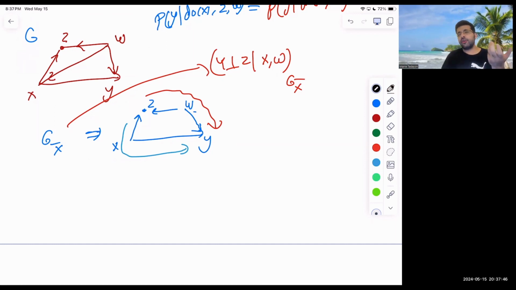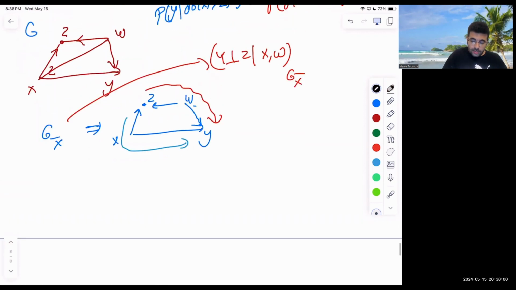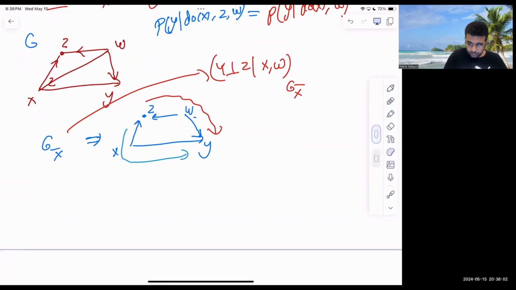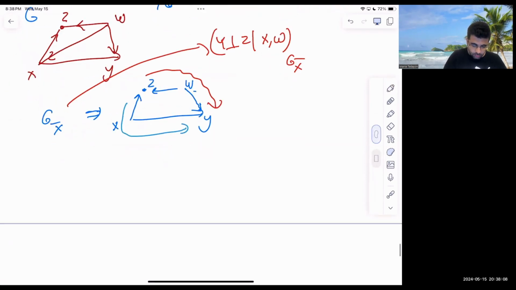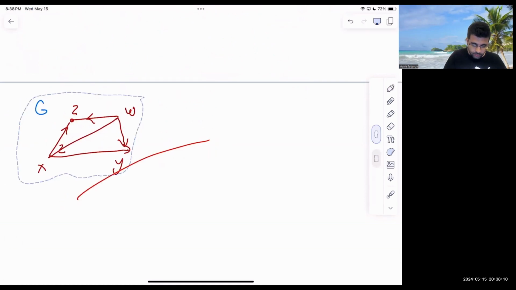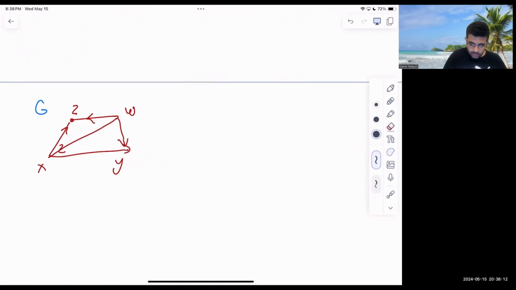See, I make an intervention. I don't care what the parent says. I want to set the value of X to little x. I don't want the parents to tell me what the value of X should be, what the distribution of X is. I want to make an intervention. All right. So I am going to copy this graph and paste it here for you. And then I'm going to write this expression again.